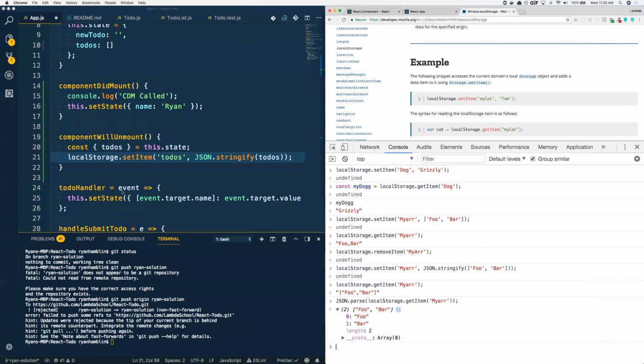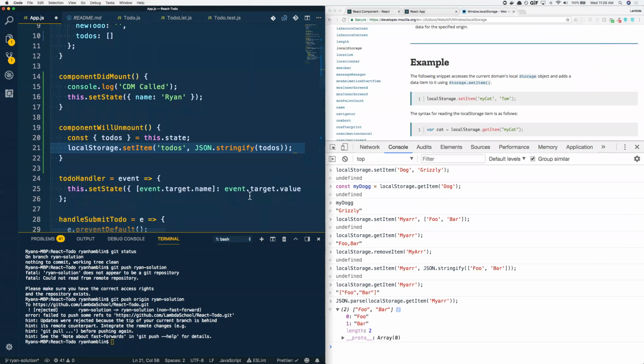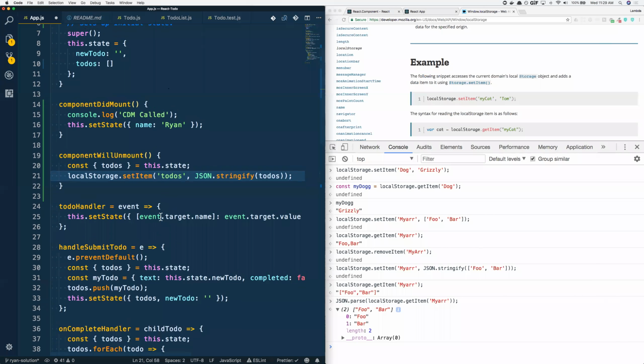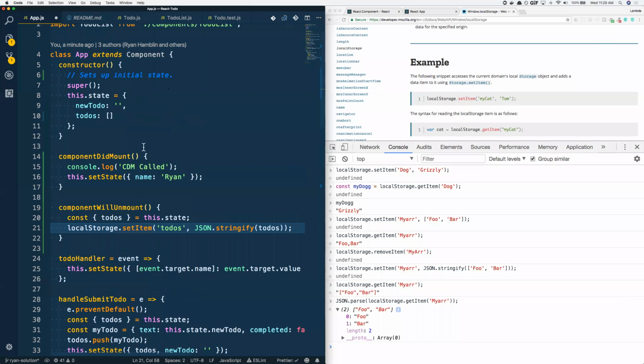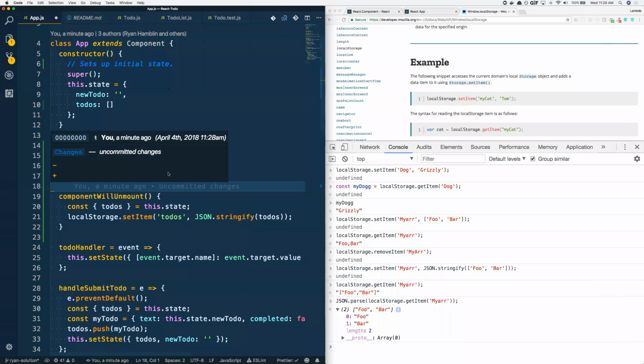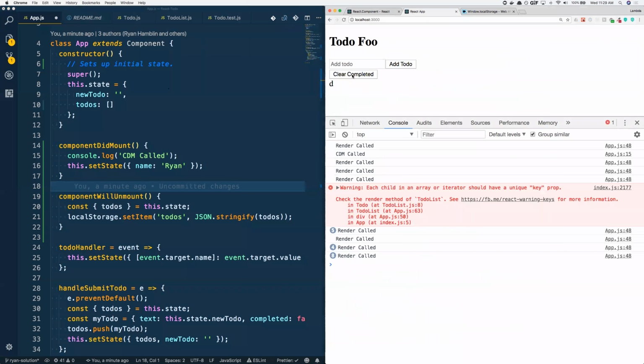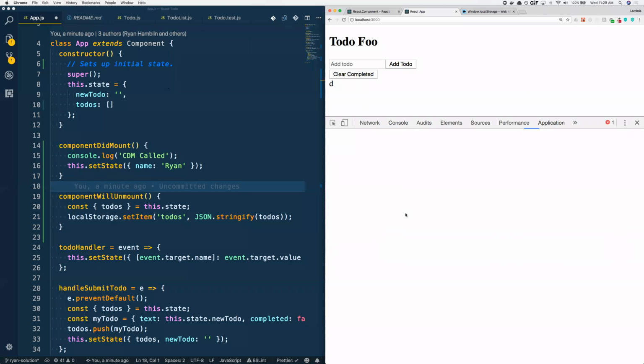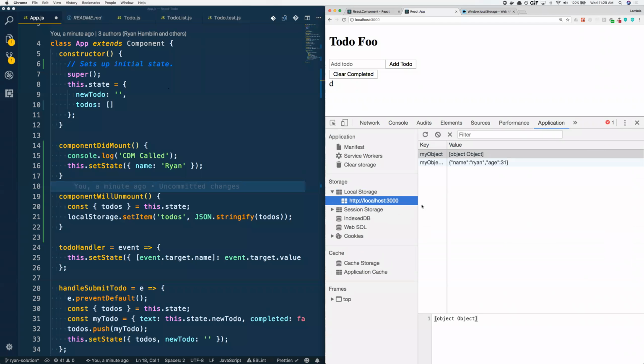Okay, so what have we gone over thus far? What are we trying to accomplish here? I'm trying to demonstrate, with a real life example based on your application that we just built together, the idea of component life cycles in React. So with ComponentDidMount, let me just give you a big picture of this. We're going to take our to-dos and set them in the application's local storage memory. So our to-dos are going to live here.